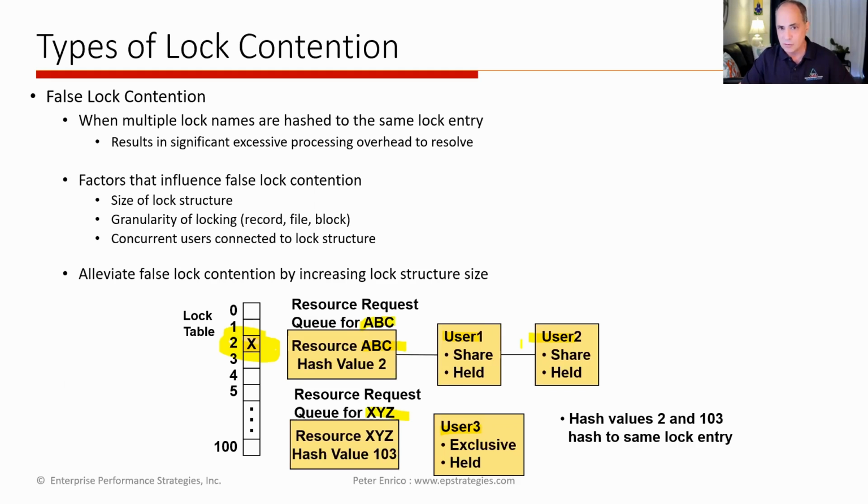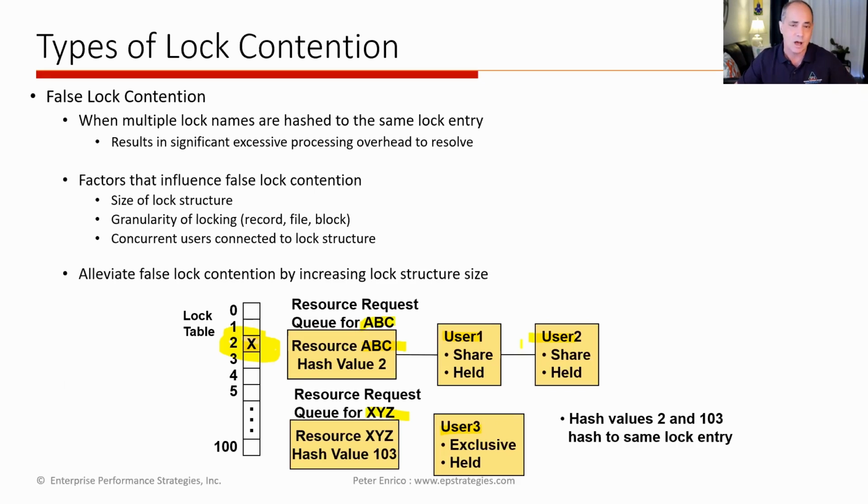In the case of true contention, it'll send all these messages around, and eventually the DB2s will coordinate what's going to happen with that request, which is goodness. Again, it all takes time. But for false contention, all the DB2s are going to wake up. There's going to be all this messaging going on. There's going to be all these delays just for the DB2s to talk to one another to figure out, oh, this is ABC, this is XYZ, this is really not a contention event. You can go ahead and do what you need to do. And that takes time. That is a performance impact.